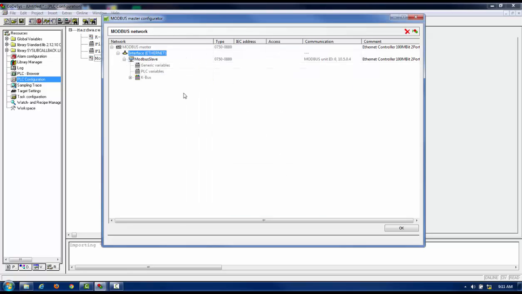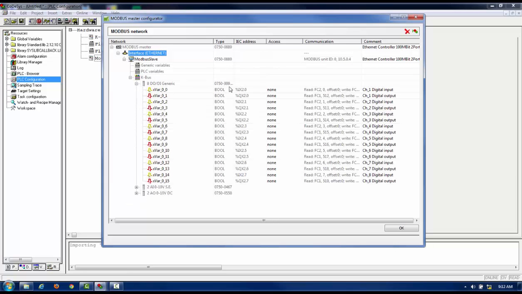and now I can expand it to this level. And when I do this, you can see I have the Modbus slave, the IP address of the device I'm connecting to. And now I can look in the K-bus to see what modules are actually being utilized and the process image on the controller, or the coupler in this case, or whatever slave device over Modbus. Because this device, I'm going to use as a coupler or dumb drop, if you will, on the network, just a device on the network with no program running on it. I'm going to just directly write to these outputs and view the inputs on here.